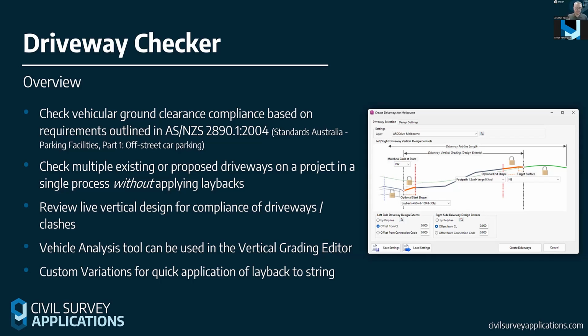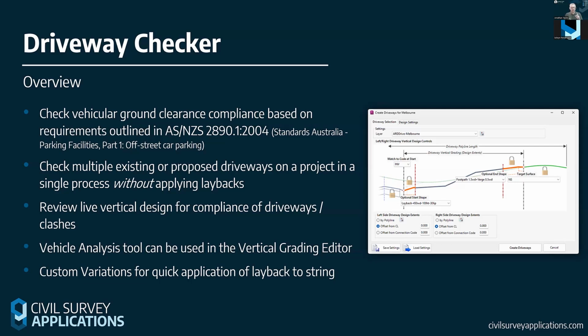And the great thing is now, with what happened in V25, I'm kind of going to my last point on the slide here, is that we introduced the option of a custom variation to create your layback for you on your curb template. So that kind of neatly bookends, and I'll actually run that in this session, so we can assess scenarios without having to go in and put the layback in the design to check it. This is very much a hypothetical scenario checker. And the great thing is, as we make design changes, these checks will update automatically and tell us whether or not we're compliant and whether or not we have a clash.